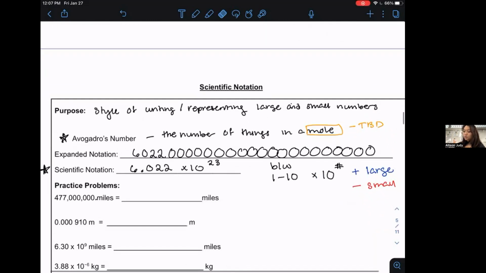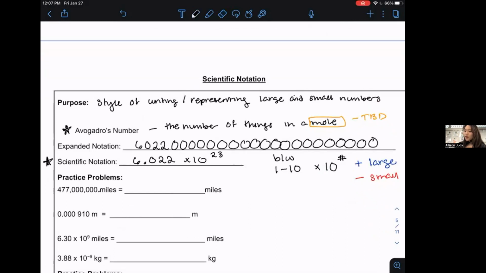So for the first one, I assume most of you feel rather comfortable with this, so I'm just going to do one example and you can do the rest, and then we'll confer as a class. I have this number. I'm going to turn it into a number between 1 and 10, so 4.77. And I'm obviously not going to write zeros if it's just a trail of zeros. The whole point is to get rid of the need to write all the zeros. I'm just going to count from where my decimal would be at the end. I'm going to move it over 1, 2, 3, 4, 5, 6, 7, 8. I moved my decimal over 8 times to make it a number between 1 and 10. But I don't want 4.77 because that's not the true value. So I'm going to acknowledge that I had a power of 10 to the 8. And that is my scientific notation compared to the expanded, or original, notation version.